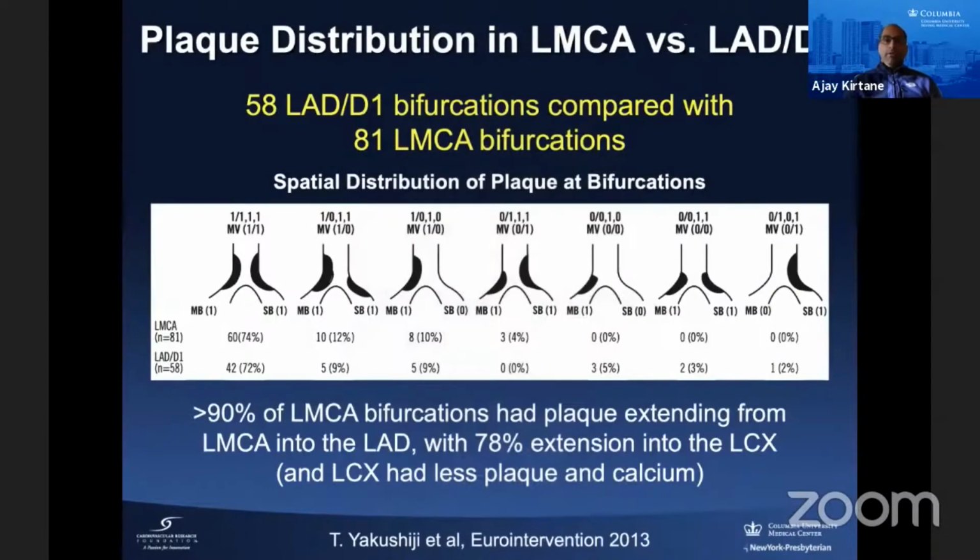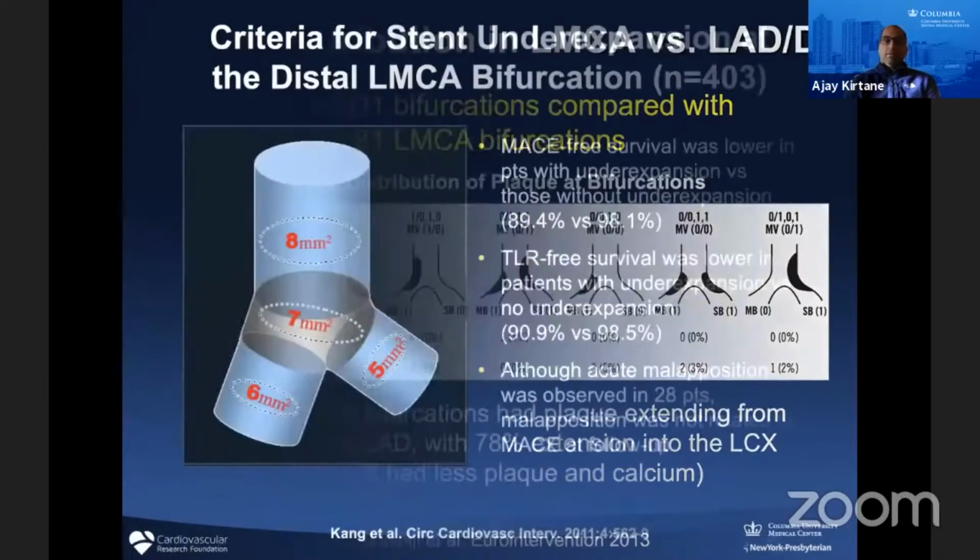But beyond that, it can also look at the distribution of plaque and can help you determine what strategy to use. We often find that when we think the disease is only at the ostium of the LAD, it frequently extends back into the left main. And the circumflex, if you image it and there's not a lot of plaque there, you'll favor a one stent strategy over a two stent strategy, which reduces the risk of restenosis, certainly reduces the time of the procedure, and if the patient does come back, gives you further options.